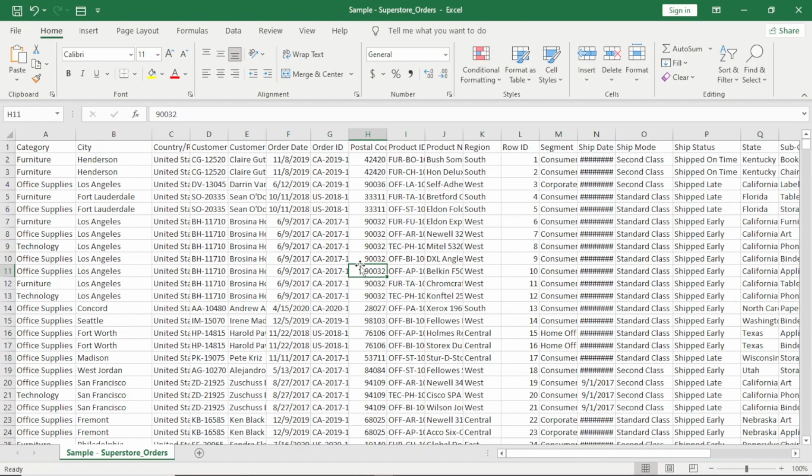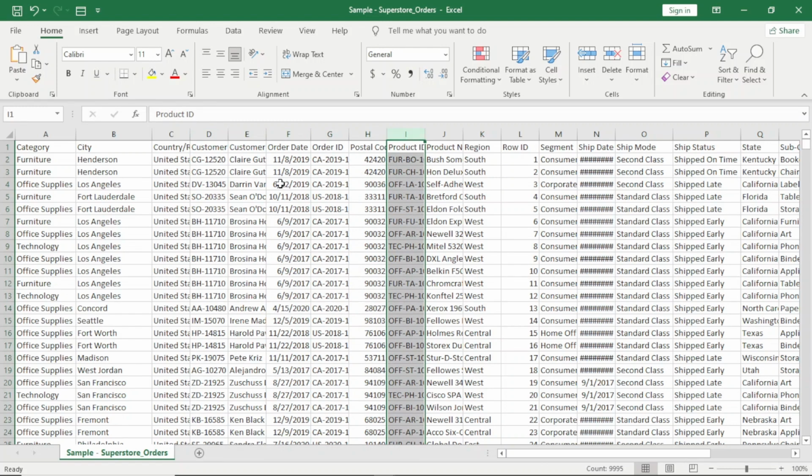Here's the data set that we'll be using in this report. This is the data set that you've been provided as the data analyst. And it's good for you to start by understanding your data, understand what you're working with, so that you get to familiarize with the concepts or the business requirements that you have at hand. As you can see, these are sales data. We have the category here and the city, the country or region. Then from here we have the customer ID, the customer name, the order date and order ID. We also have the postal code and product ID.